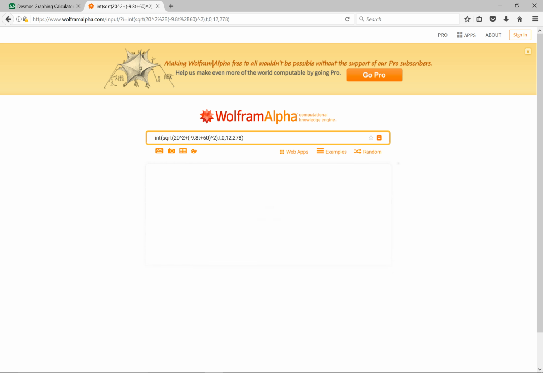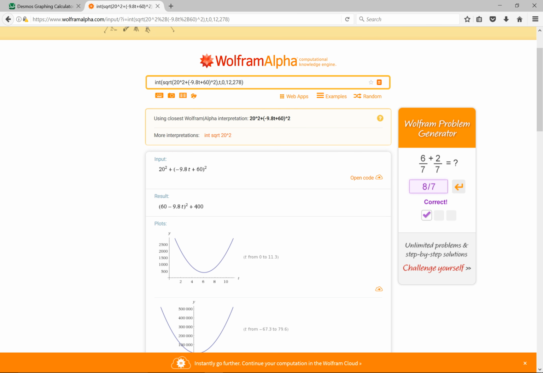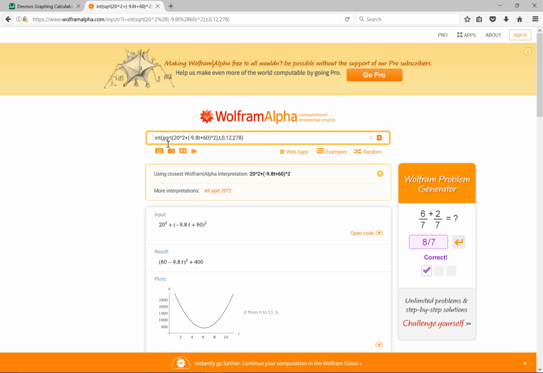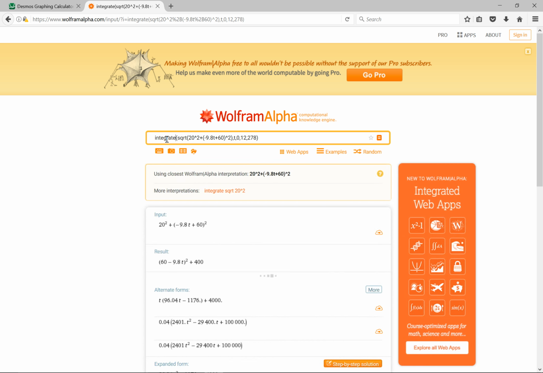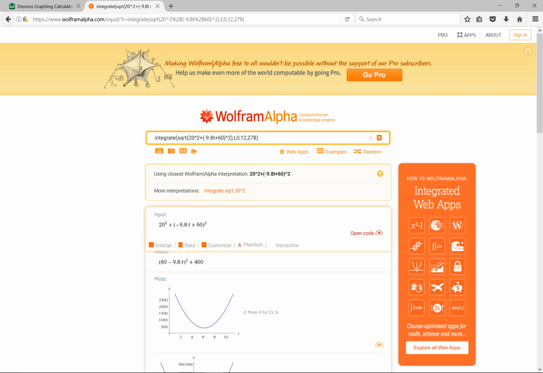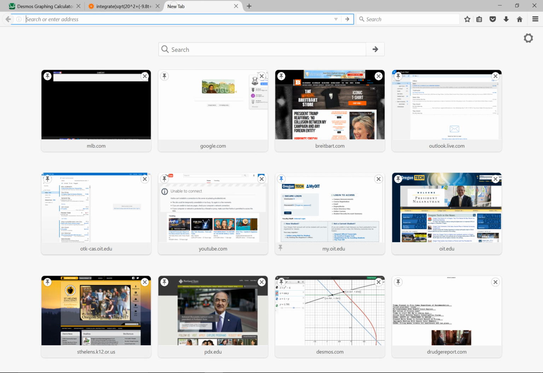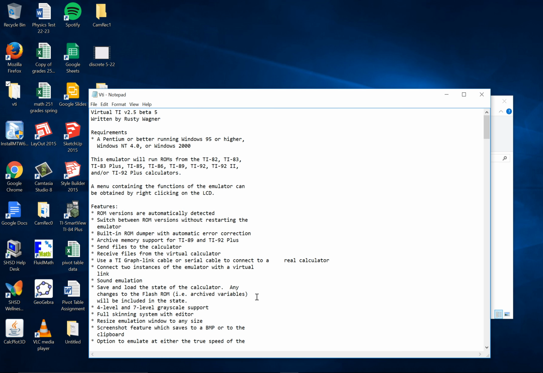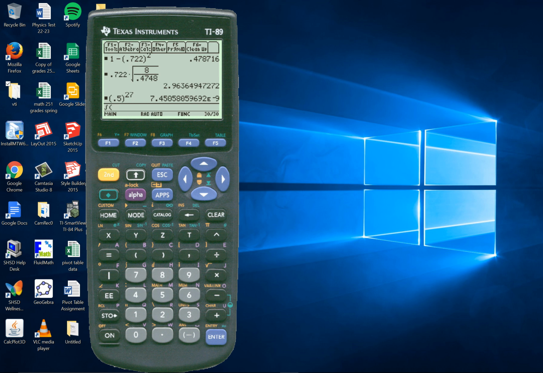Give it to me. I hate you. Well, that's a great question. Why can't I do it by hand? Why didn't it integrate that for me? This is going to make me mad if they change that, because that's never how it's been before. Why aren't you integrating? Integrate the square root of 20. What? Where did it go? Oh, I don't care. I'm just going to use it on my calculator. Screw that. They used to be able to do it like that, and now it doesn't want to do it for me. Anyway, I'll show you why momentarily. You'll be like, I want to do it that way. You can't. So integrate square root of 20 squared plus negative 9 point. No.